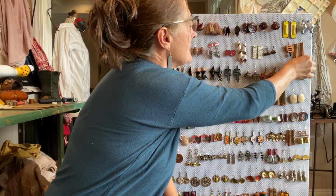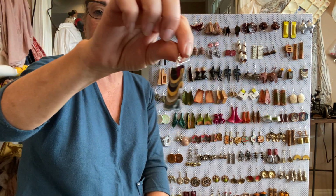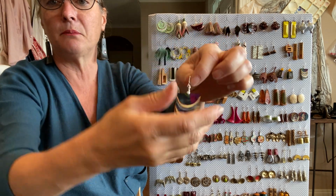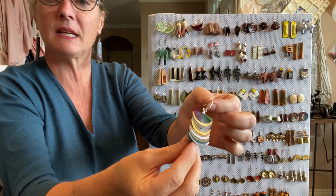The next one is some of the same leftover circles from the first pair, but I just kind of stacked them more loosely and then glued them together with a little vintage bead on the bottom.